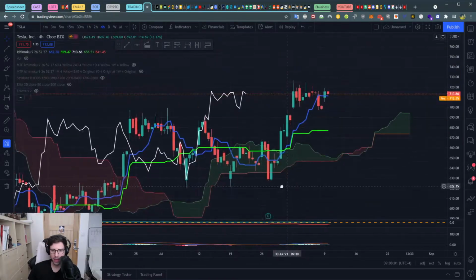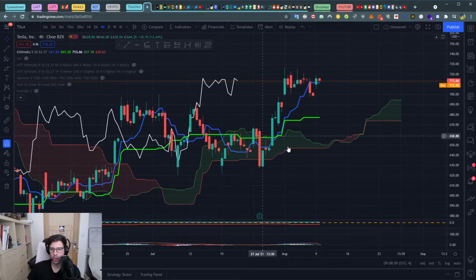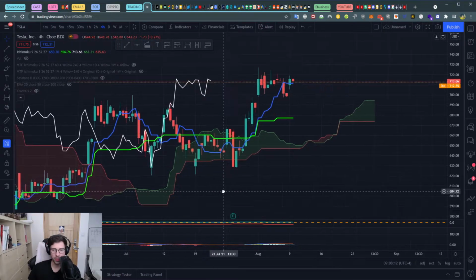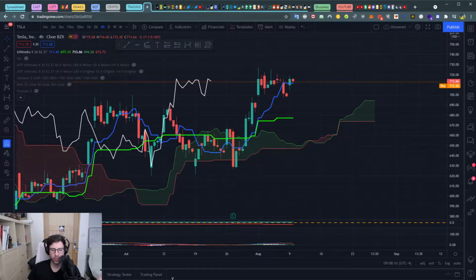So what is this cloud? I know that many of you will watch videos where people tell you we look at the cloud and it tells us if we need to take a long or short position. And people will tell you if you are inside the cloud, don't touch it, don't do anything, it's the worst period of time to take any action. This is not true. You don't need to be limited in the direction of your trades based on the cloud. The cloud doesn't mean you have to take short or long.